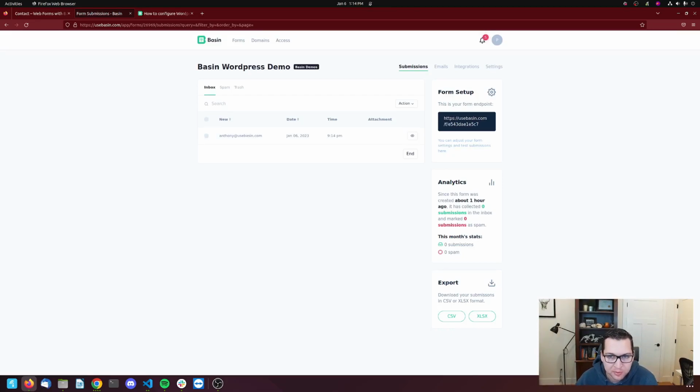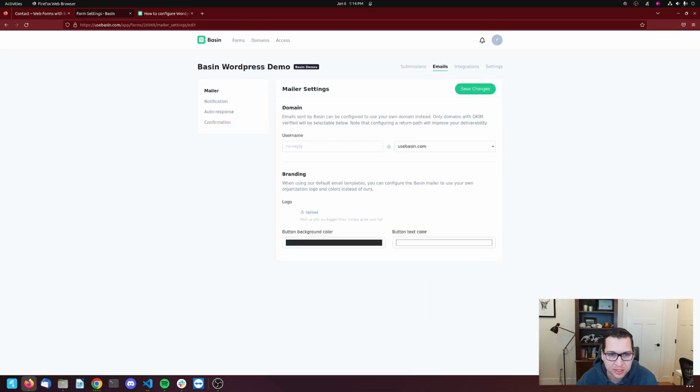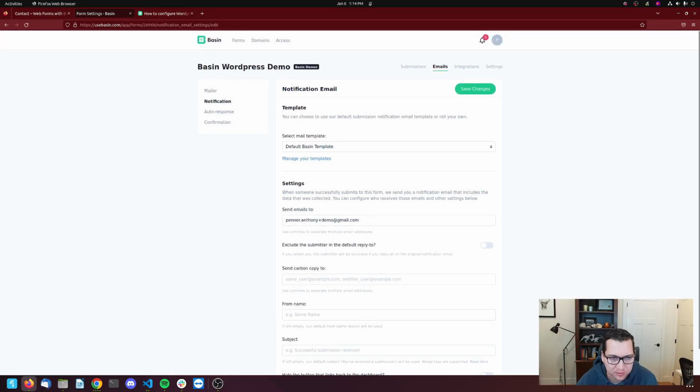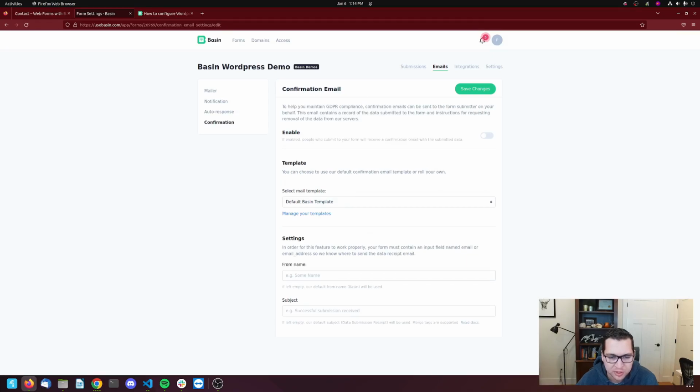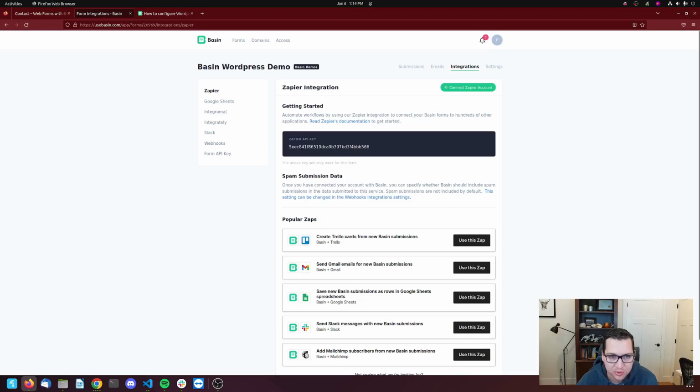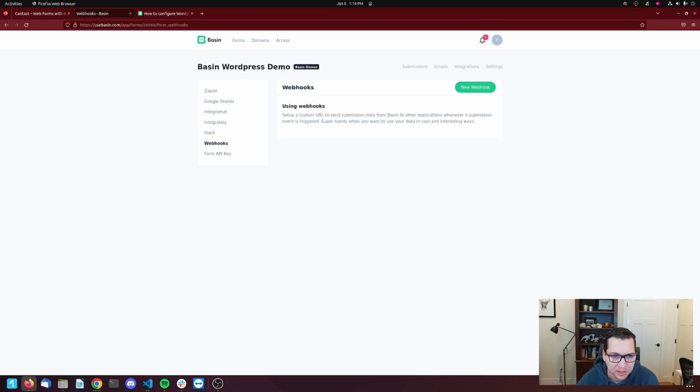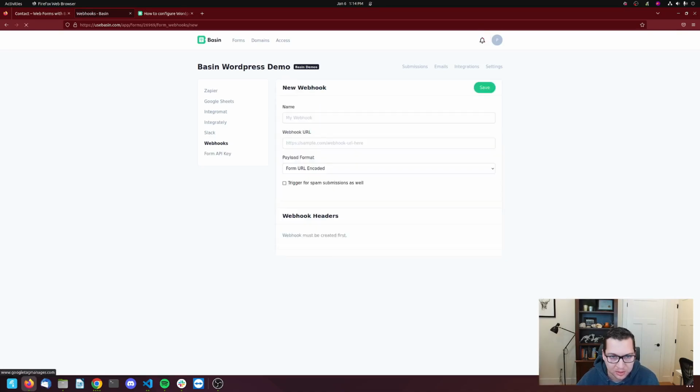Now there's any number of things that you can configure within Basin to take this to the next level. Lots of branding on what the email looks like, all sorts of notification settings, auto responses, confirmation emails for GDPR, all sorts of integrations that can be configured, more webhooks, so you could forward this to yet another. You can add as many webhooks as you want here.